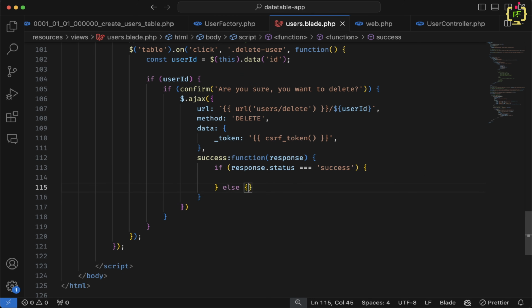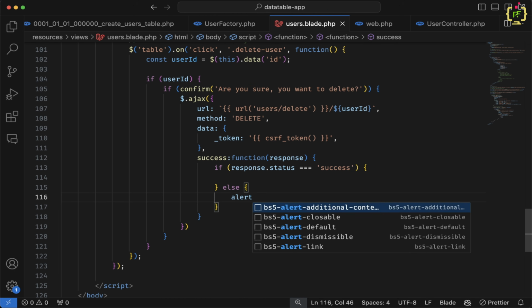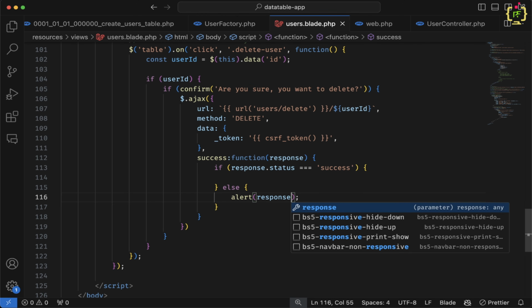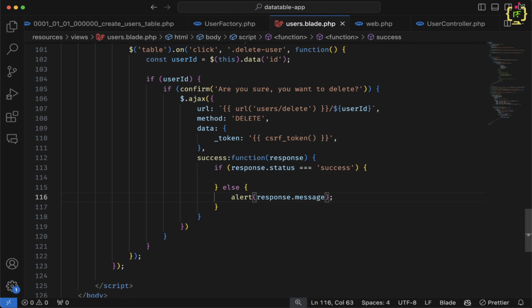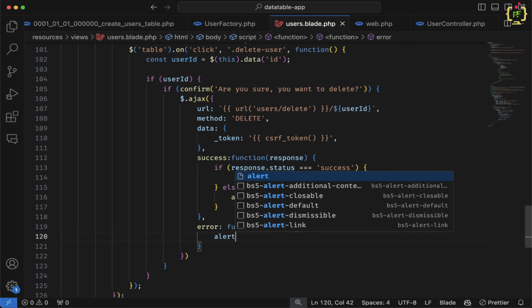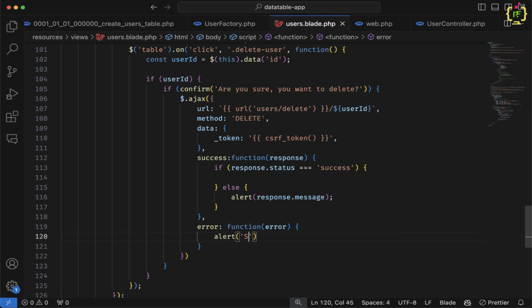Okay. And in the else, I will add an alert, and I will pass the dynamic message from response.message. For any error, I will add an error function, and I will throw the error as something went wrong. Okay, this is fine.